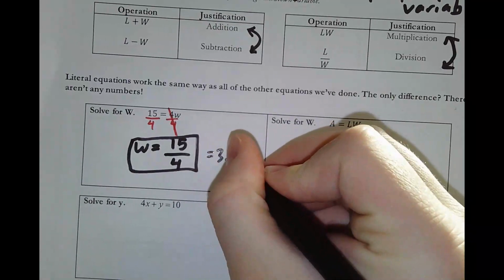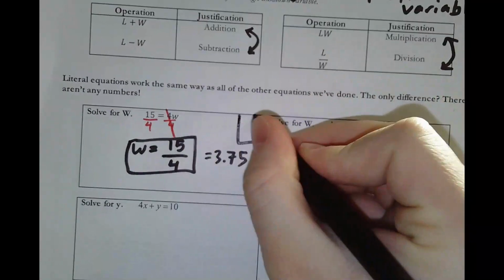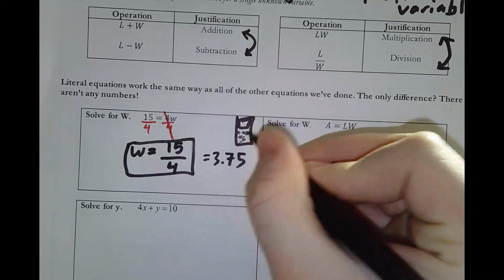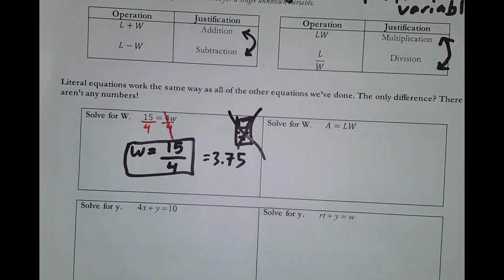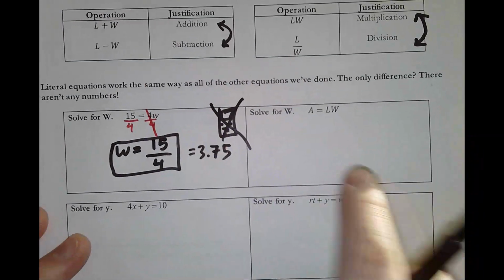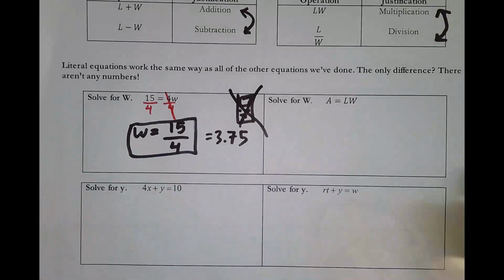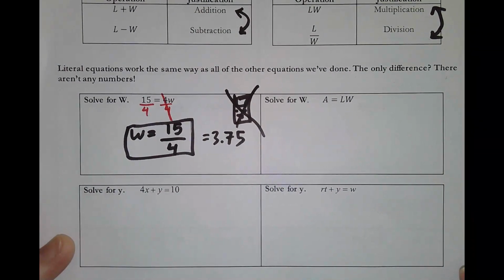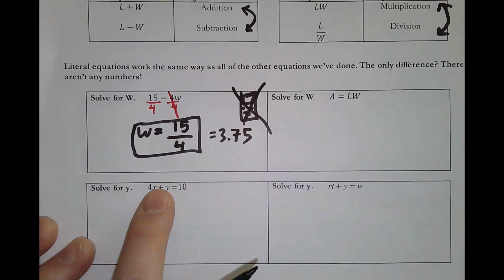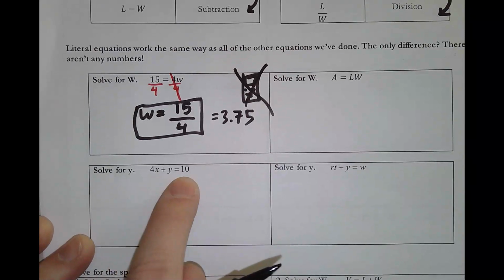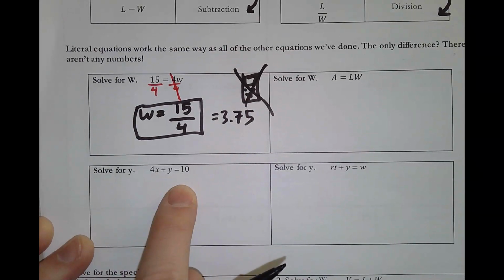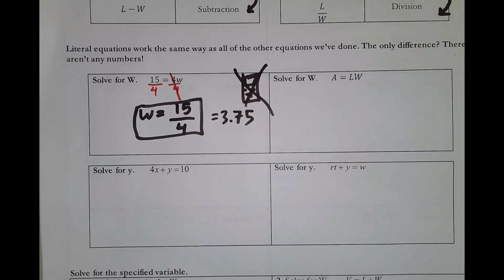3.75, but remember I told you, a calculator? You don't even need a calculator for this, because this right here, this right here, this right here, they typically don't have any numbers. There's no need for calculators. Okay. You might say, oh, there's no numbers. Well, sometimes there's numbers like this, but most of the time there aren't.